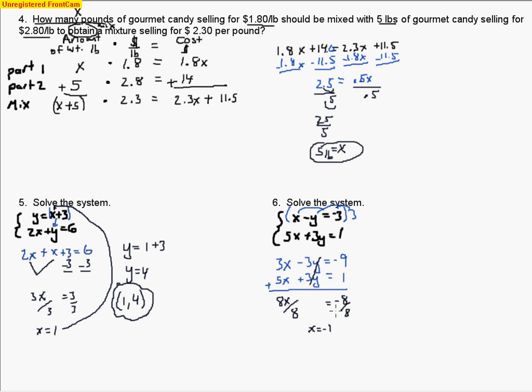Well, that's only one answer. Again, you got to find both, so we still have to use substitution with this elimination method. So I'm going to take that negative 1 and put it in for x, that top equation. So negative 1 minus y equals negative 3. You do some work there, add that 1 to both sides, and we are almost there. Minus y equals negative 2. Divide by negative 1, and we've got it. Y is 2. So there's our answer, negative 1, comma 2.